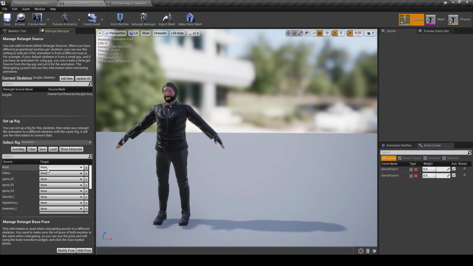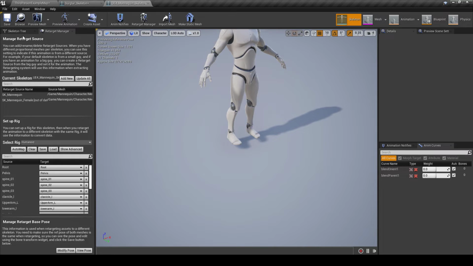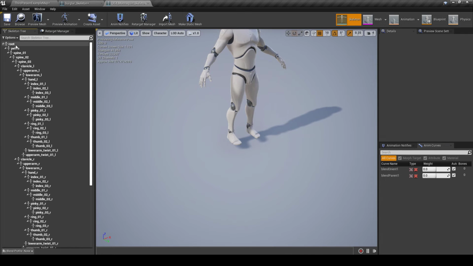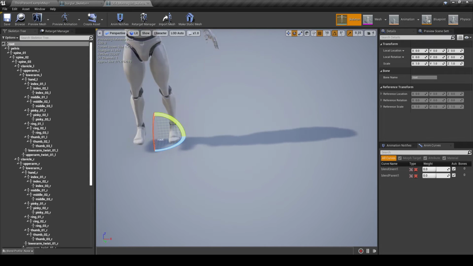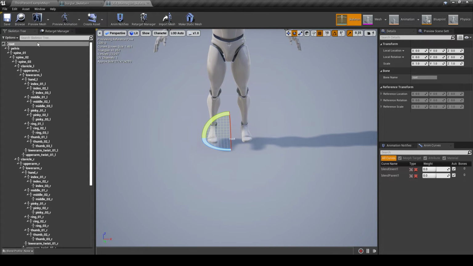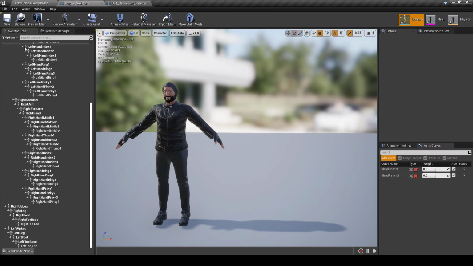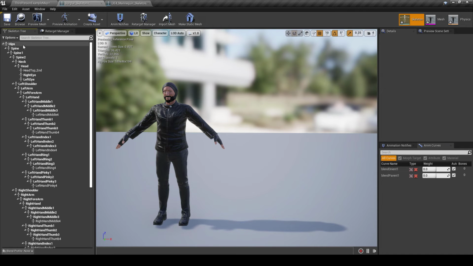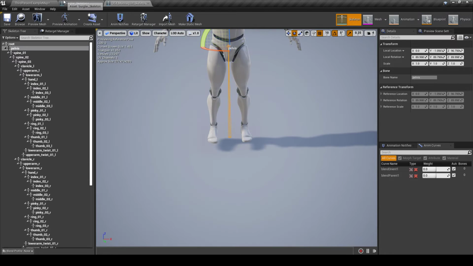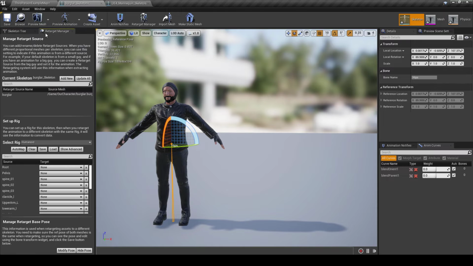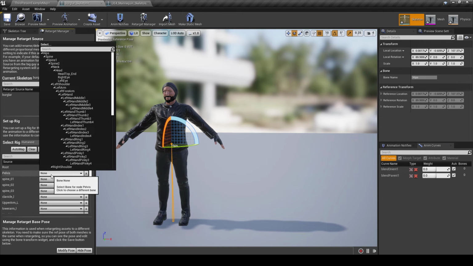So clear it, and we're gonna leave the root empty because the root joint, as we can see right here, is this joint at the center, and then there's pelvis. But in our own character, we do not have a root joint. We have the hips. That's equivalent to pelvis. So right here, let's set hips.